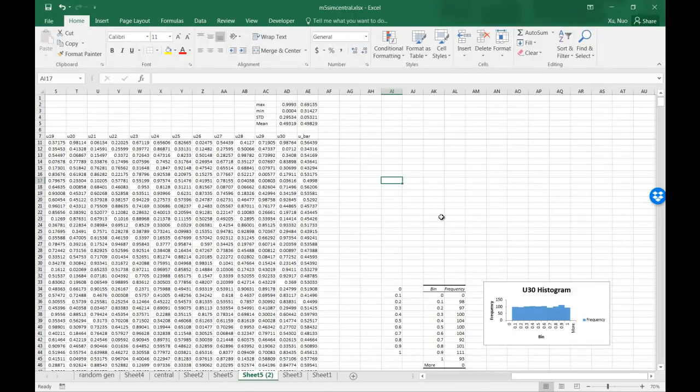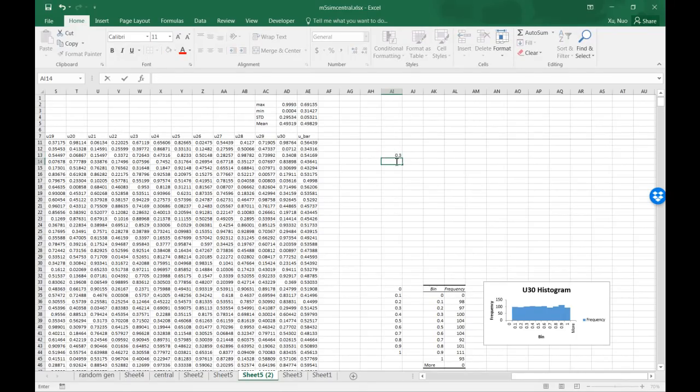Now I'm going to create a histogram for U bar. Remember, you need to use the maximum and minimum information of the variable to adjust for the proper bin size. Since in this case the minimum value is around 0.3 and the maximum value is around 0.7, I'm going to create a sequence of numbers starting from 0.3 with the increment of 0.025.